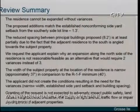Next point, I mentioned at the outset as well, there is this somewhat odd, stranger things in this township for certain, slight jog in the north side property line, which narrows the property even further. It actually takes it below conventional R1F standards at that point. So certainly I see there being a pretty significant impact of a narrow lot, and the effect it has on your ability to comply with side yard setbacks.